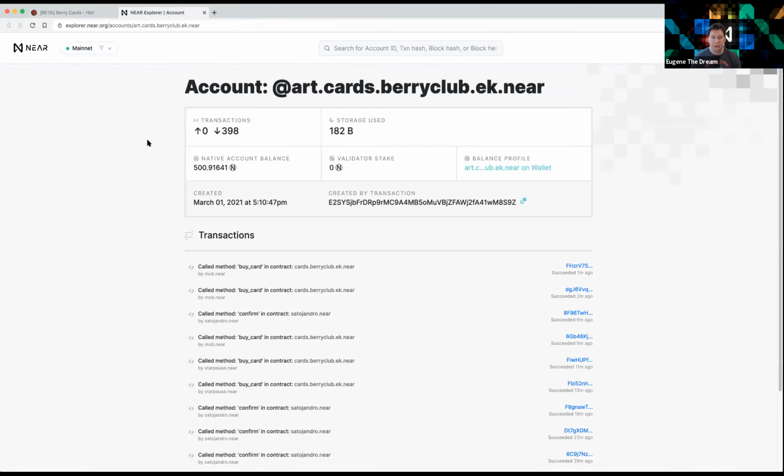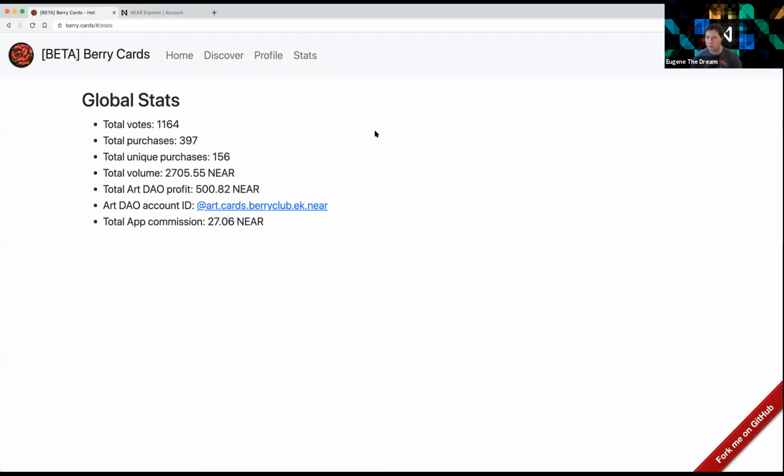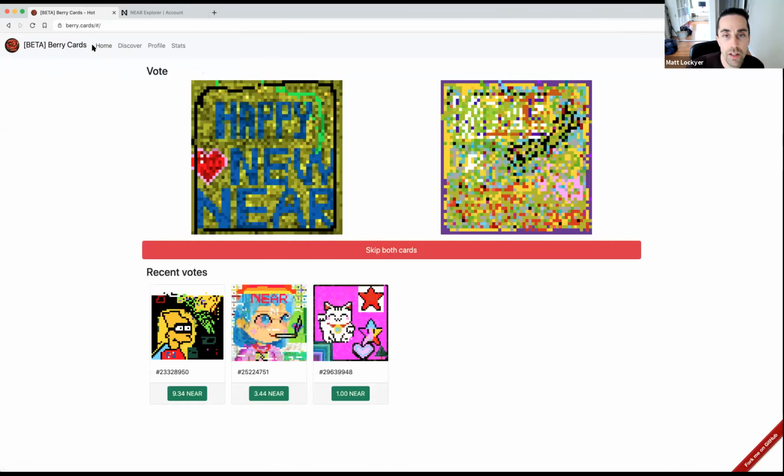I just want to give people who might be watching the recording later some background on the CreateBase community. They're going to use all of these funds to onboard new users, artists, etc., into other apps on Near, like Mintbase, etc. So that's where the proceeds are going, basically to fund new artists joining Near.